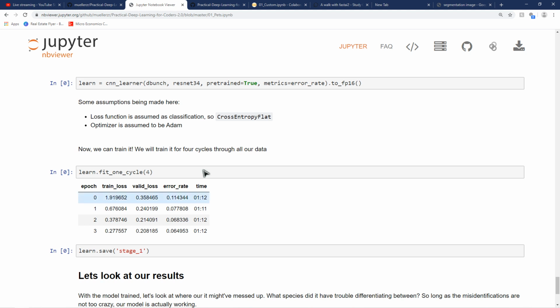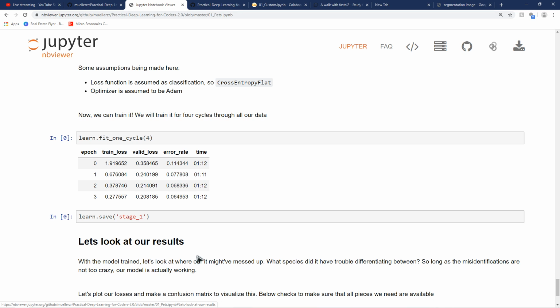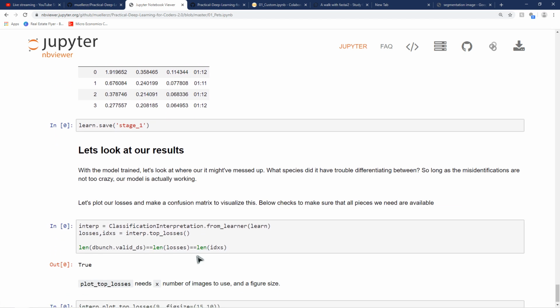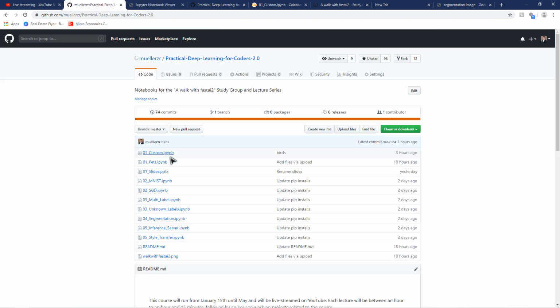That probably gave you guys enough time to run the models. And let's go ahead and save this away in case we, say, run out of memory and need to restart our instance, or at the very least, save those weights away so we don't have to train again. So what do we do from here? Well, we want to look at our results and see how we did.